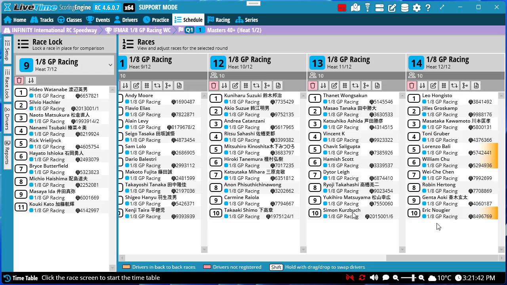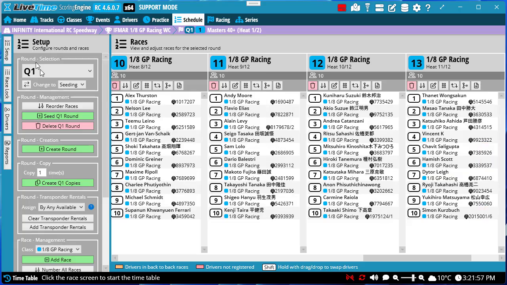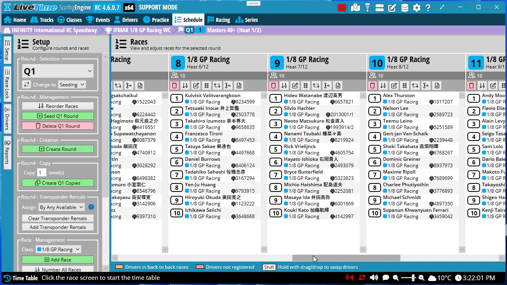And if it becomes a renumbering thing where he was 11 over here, so it kept it as 11, you can always hit this number box here to renumber everybody in the race. Now it's 1 through 10 again. So I'm going to click back to setup. And as soon as I leave that flyout, 9 gets added back in this list. So it's back to showing 7, 8, 9, 10, 11.